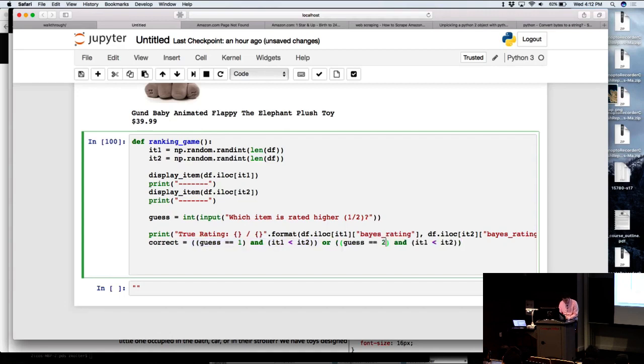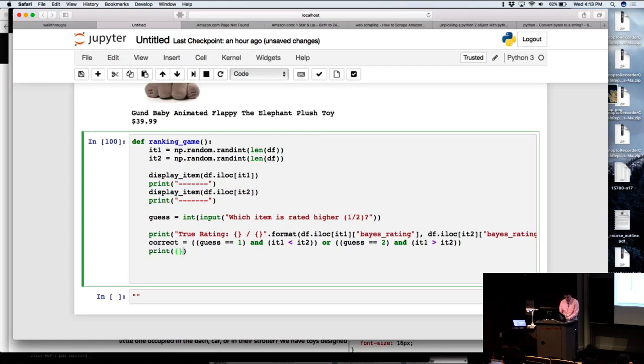Or if our guess equals 2 and this one is greater than that one. That's how we know if we're right or not. And we can print, let's say, format correct if correct, else incorrect.